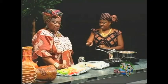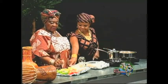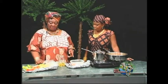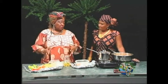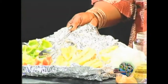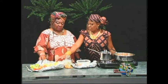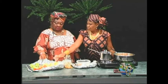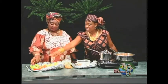Okay. Mama Africa, I noticed that you have other ingredients here. What is this? This is plantain. This is what you're going to eat with the fish. There are two types of plantain. They have the green one, and they have the yellow one. The green one has a lot of iron, and the ripe one has a lot of sugar and a lot of vitamins. So you're using the ripe one, not the green one. Both the green one and the ripe one contain iron. That's right. Correct? Yes.